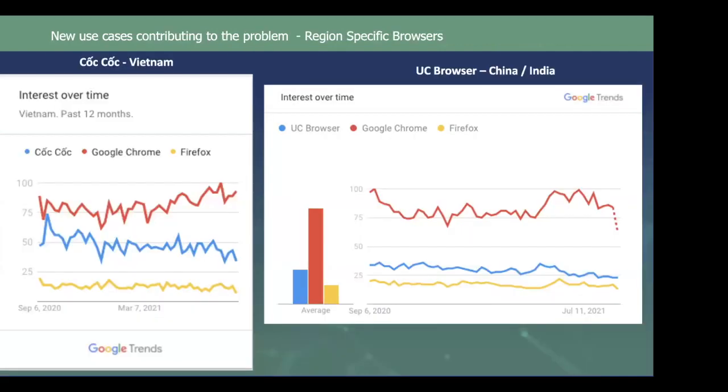The next use case contributing to the problem is a shift. In the past, the majority of a company's revenue would be from the US, right? But that is changing.